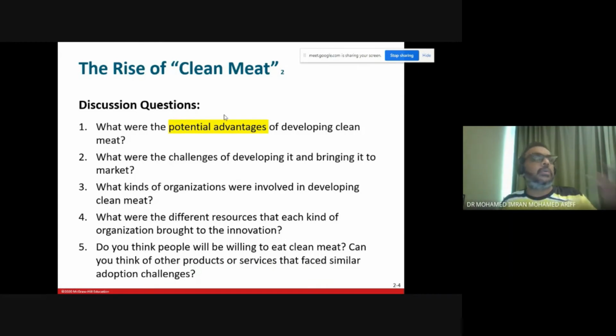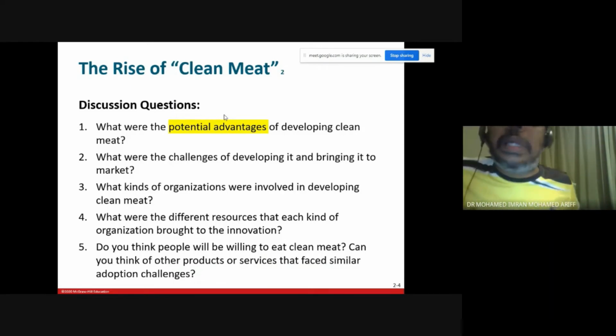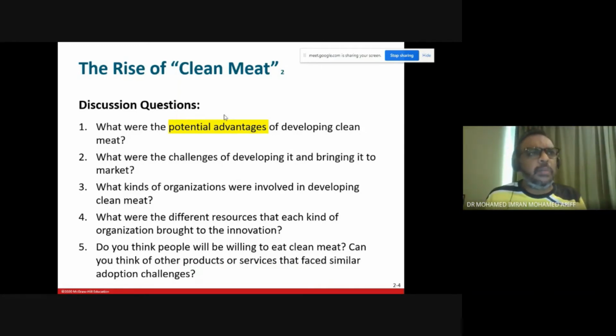So, what are the potential advantages? I think you can guess it. The disadvantage of having meat, as I said earlier, is that you have to slaughter buffalo and cows, which is a question of halal and haram, and you need to use a lot of energy and a lot of water. If the slaughter is wrong, it becomes haram, you can't eat it. And people say old cows have tough meat, and it may be hazardous to our human body. But this is clean meat. It means if people buy it, you also get good quality. You buy tomorrow, you still get good quality.